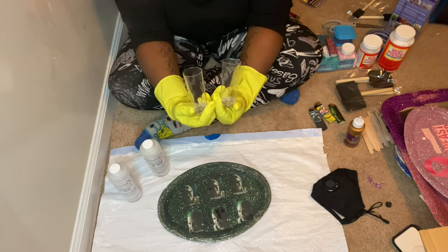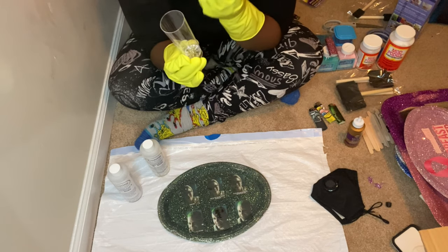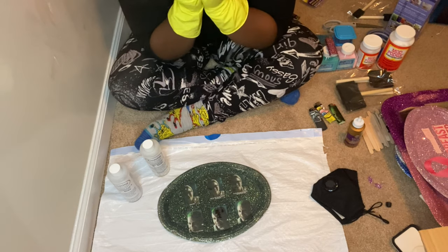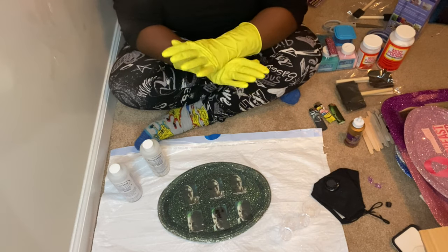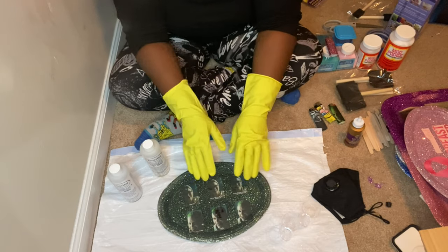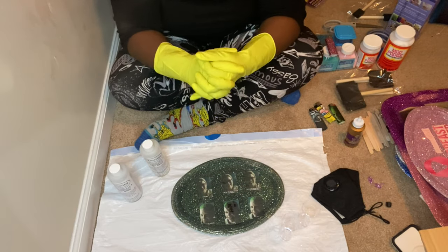So I bought a whole bunch of these. I love these because you can see right through. You can go like this and make sure that they are on point. You do not want one overfilled and one low, because that's going to mess it up. You want to make sure that they are exactly on point. The process of the mixing does take about 30 minutes because you want to mix slowly. You do not want to have any air bubbles in your epoxy, because that will make it crack, or it will make bubble effects. But if you have air bubbles, you can use a blow dryer or a heat tool.